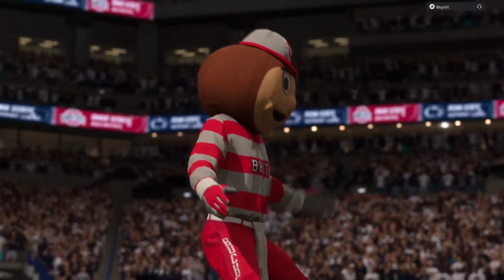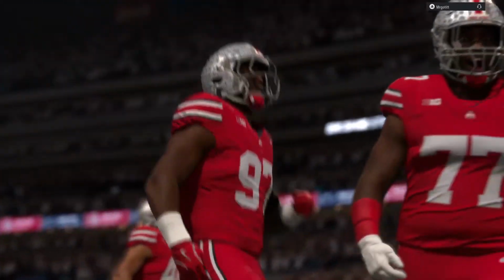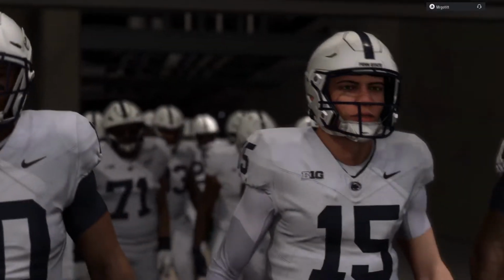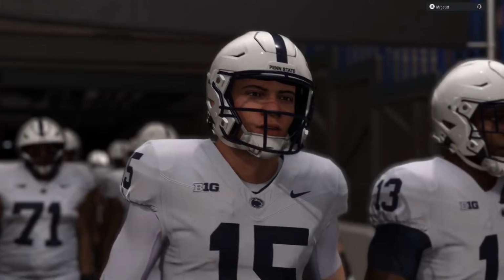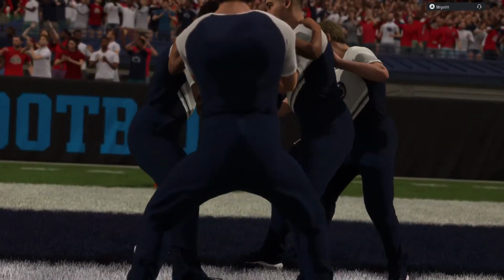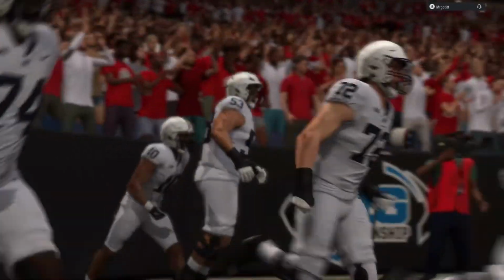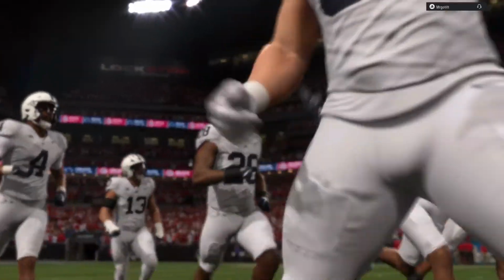As we'll see, a top 5 team in this conference, the Penn State Nittany Lions, taking on last year's national champions, the Ohio State Buckeyes. For EA Sports College Football, Chris Fowler, joined as always by Kurt Bernstreet. Kurt, let's get right to the action.